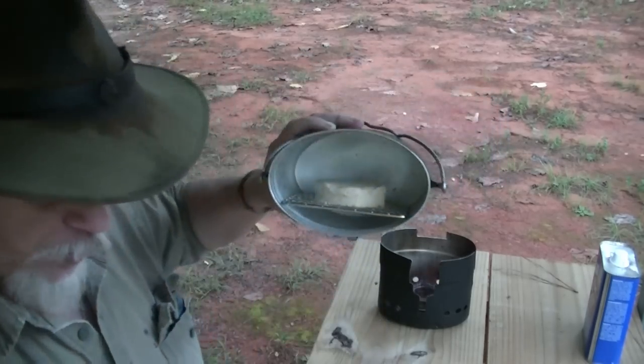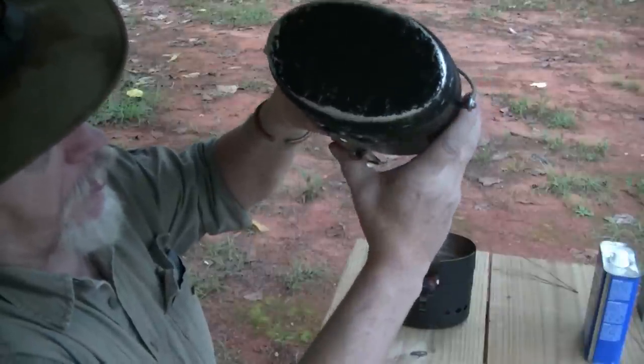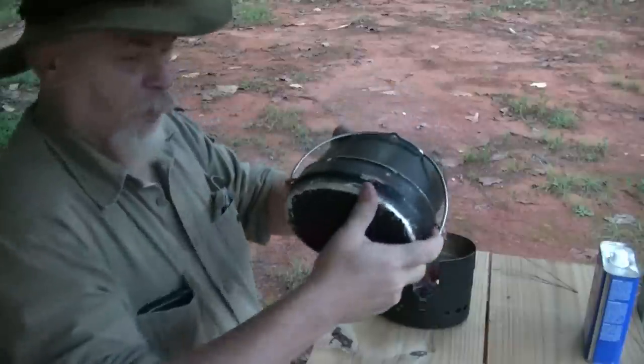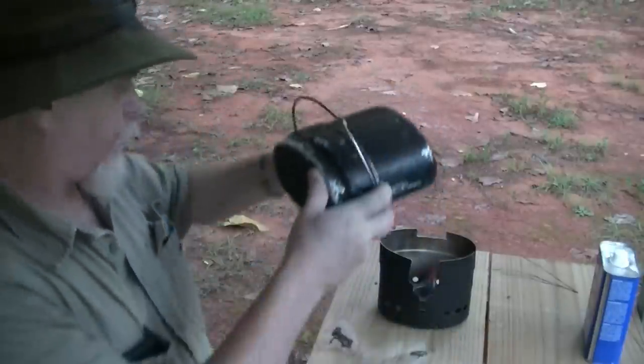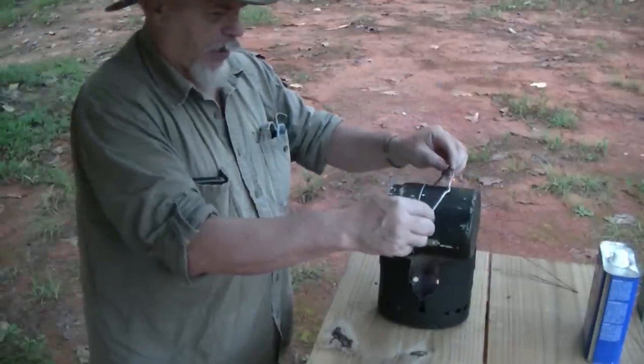inch gap right there. Now I'm going to put on the lid of the stove and pull it underneath, and I'm going to let that handle absorb extra heat and transfer it up. Now we're going to set it up here on the top, just like that, with that handle up here on top.